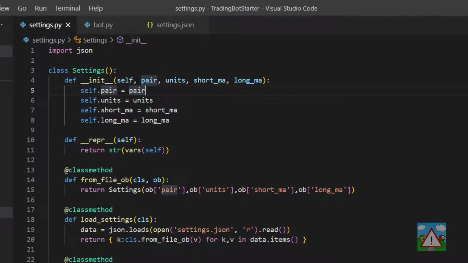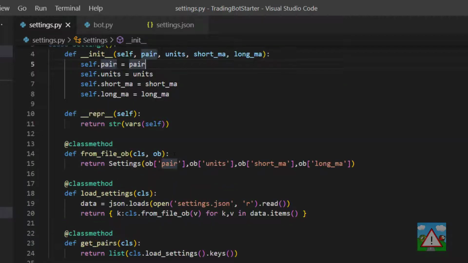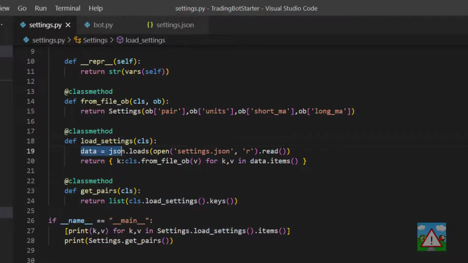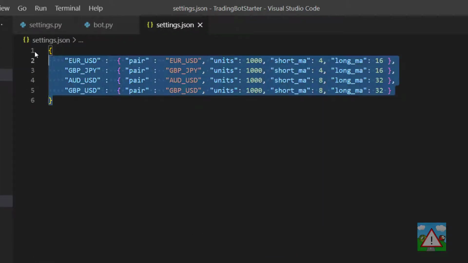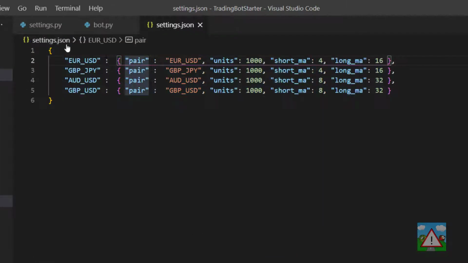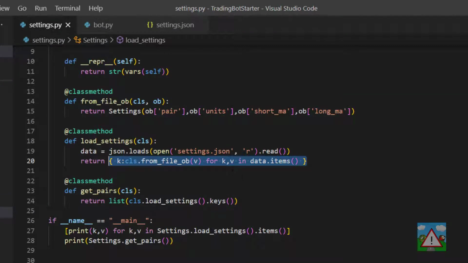And then inside settings.py, I've also made some changes to the settings class. So scrolling down the screen just a little bit, one of the changes is here. Where we're loading in the settings, remember we're no longer loading in a list, it's now an object with keys. And we want to return essentially an internal Python object or dictionary that represents what's here, so a key and then the value being the object. And that means that we use some dictionary comprehension here to do this. We've done dictionary comprehension before in one of the videos, so you should know what this is.